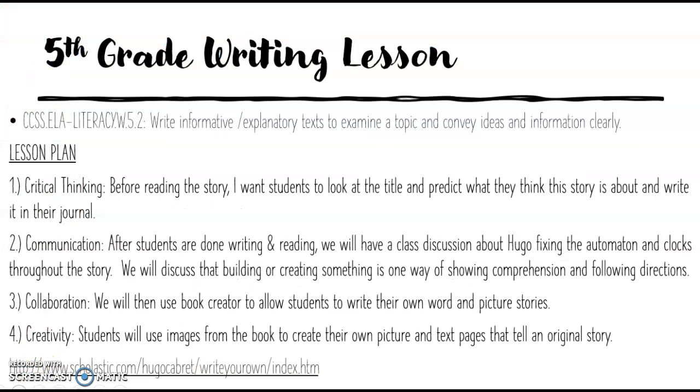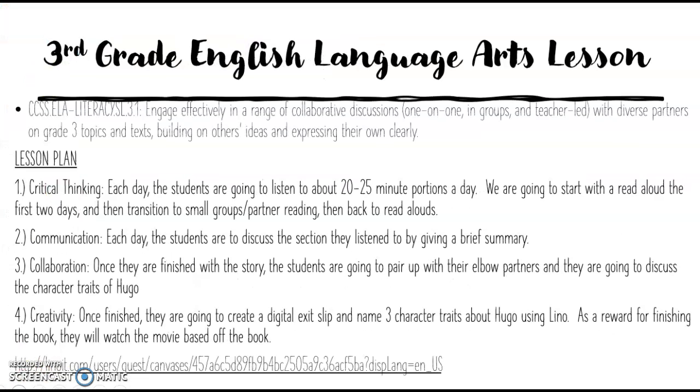And then we have our next lesson. It's a 3rd grade English language arts lesson. So while reading the story, the students are going to listen to about 20 to 25-minute portions a day, alternating between read-alouds and small group or partner reading. And they will discuss a brief summary on that portion they read each day with their elbow partner.